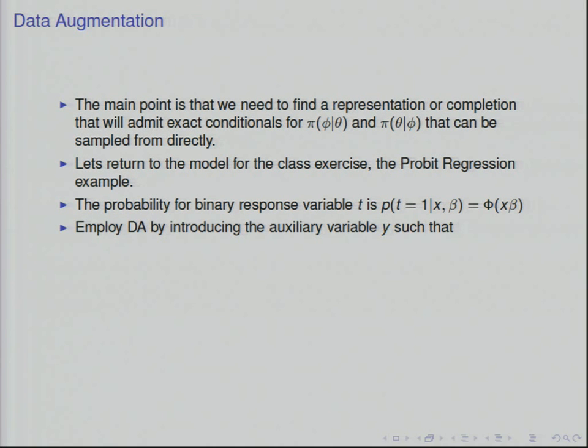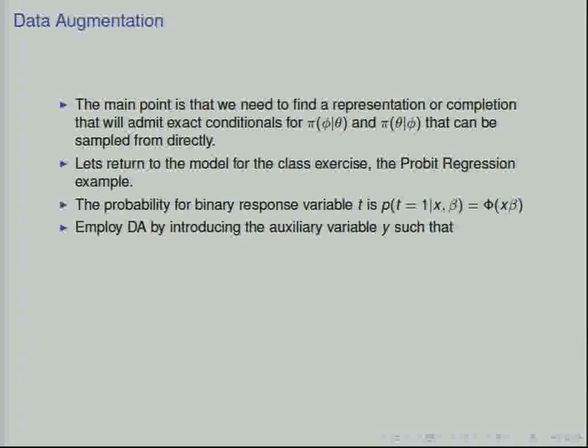Well, we could just set up a Metropolis-Hastings algorithm. It would be very straightforward. Wouldn't take much. But we can do something a little bit more clever, in that we could devise a Gibbs sampler for this probit regression by employing this data augmentation. And the way we complete the data is as follows.